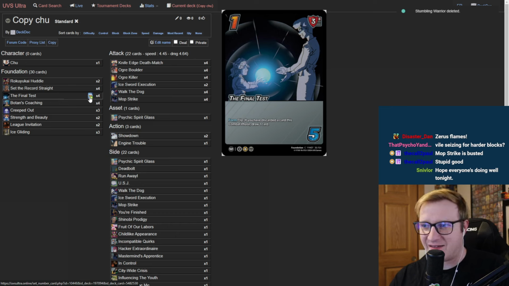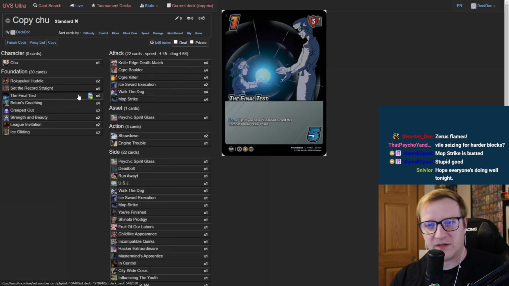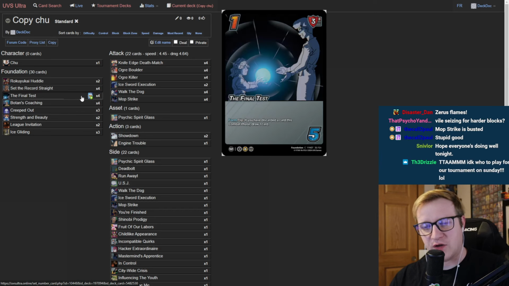The Final Test, how do I discard cards? I discard with Mob Strike and that's it? How am I? Oh, I guess Botan's Coaching. We'll leave it for now. I don't know how it's just Botan's. It's just final Botan's Coaching.